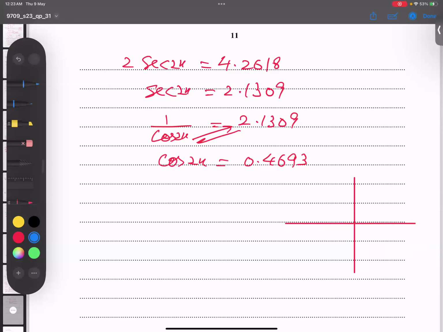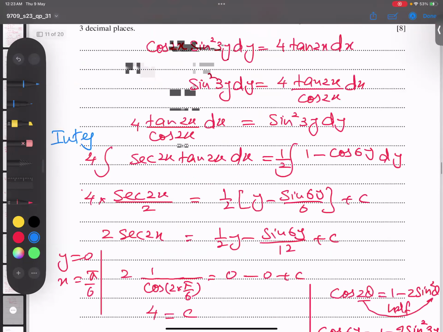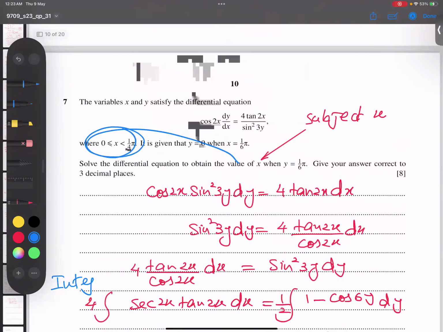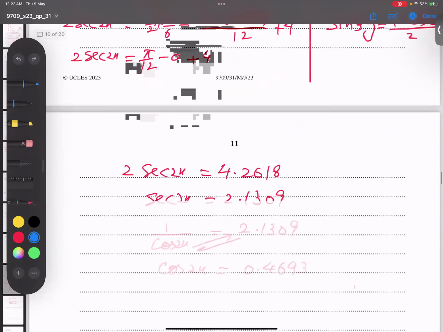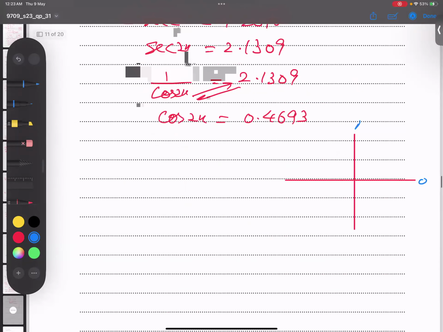And now students, I will make it across. Since cos is positive, and make sure your calculator must be in radian mode. Don't forget it, radian mode. Okay, students, cos is positive and what is it looking for? He said here the boundary given is 0 to pi by 4. What is 0 to pi by 4? It means in the first quadrant, we have to stay in this boundary limit only. So cos positive is here and here. This is out of range, this is in range. So let's talk about cos and we'll go there.